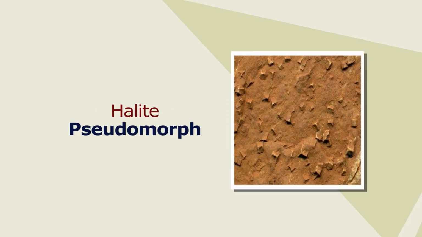Lastly, you come to see this halite pseudomorph. Halite is a salt. The original salt grain, which forms in a cubic system, is transformed into crystals like this, a cubical system, and they are called pseudomorphs. They mimic the salt grain in the original sediment.